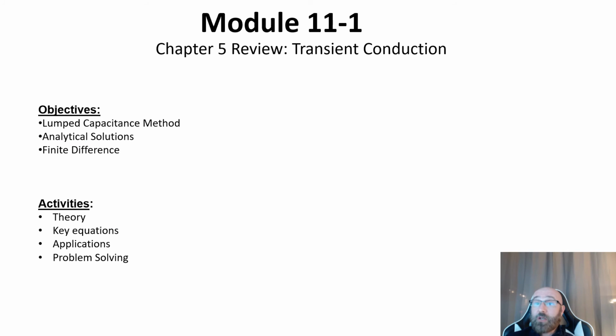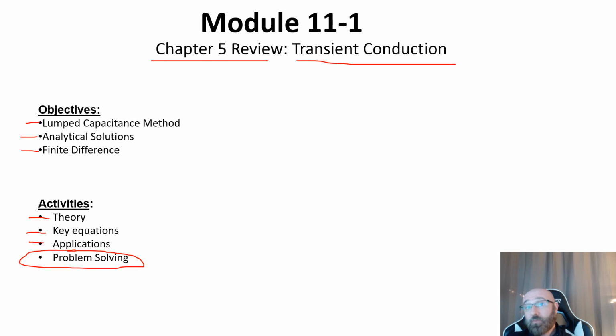We'll break this down into 2 different sections, Module 11.1 and Module 11.2. In Module 11.1, we'll be taking a look at the Chapter 5 review, looking at transient conduction. Within this, we're going to take a look at the lumped capacitance method, analytical solutions, and finite difference. We're going to review some of those theories and governing equations we went through, talk about some practical applications, and then mainly introduce some more example problems going through my hand solutions.